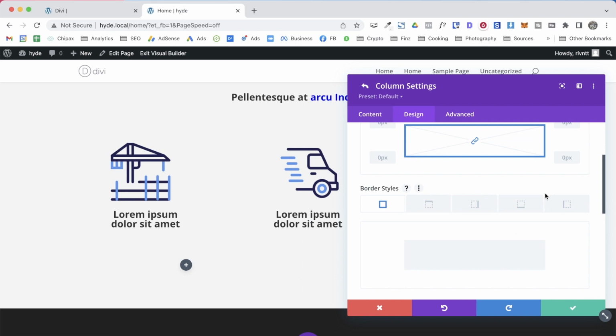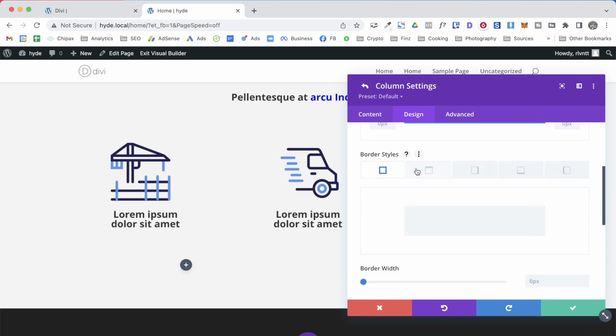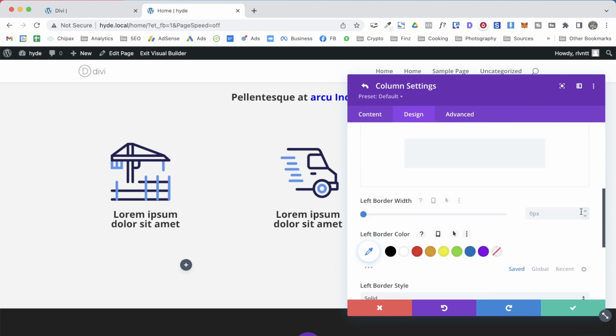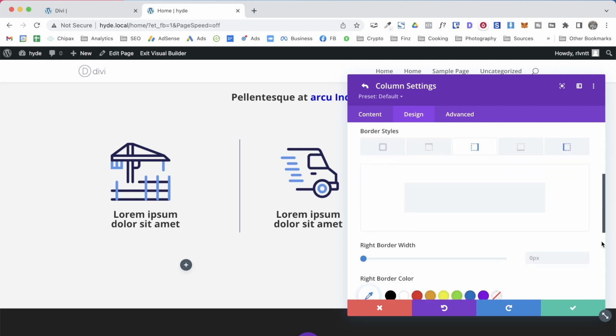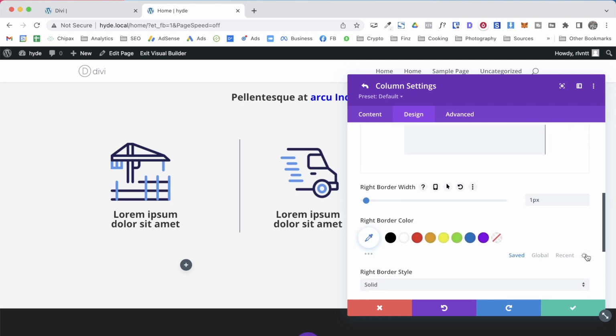So we're going to add here in the border styles section, we need to add one border to the left. Let's set it to 1 pixel. I think this color works, this very dark blue, and 1 pixel width.